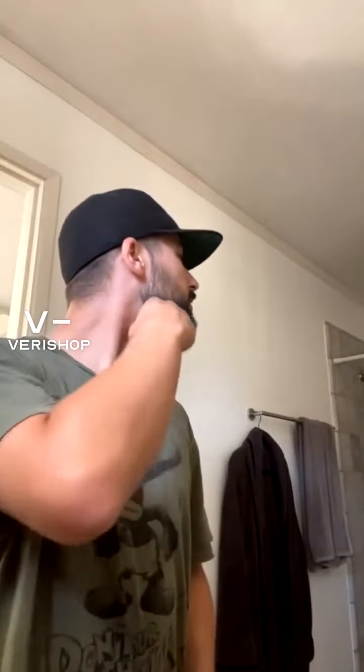Now you can tell. Can you tell the difference? I already have a much more defined jaw structure with just 15 seconds of trimming on the neckline. You can even see it right here. Nice and clean. I could do a little more. Hold on. It just makes everything look so much more defined. Gives your face a lot more definition and a lot more structure.